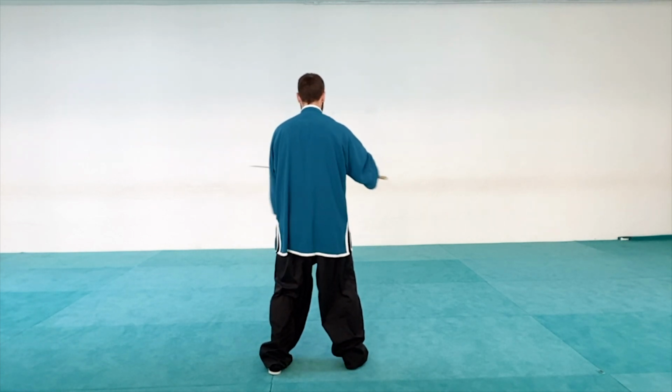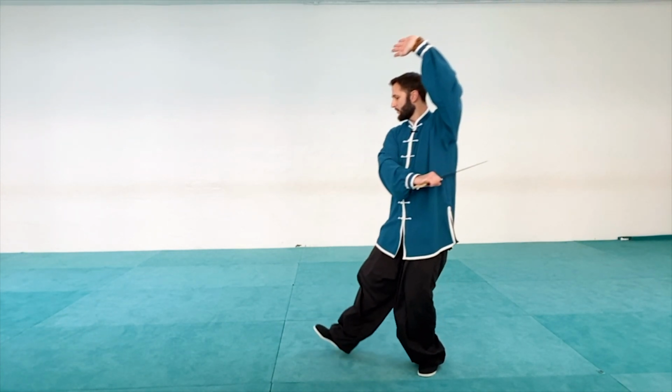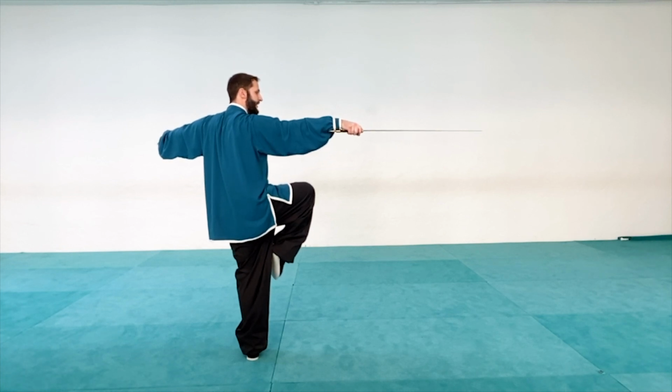Step down with the right, over the head, raise the right, and cut. Step down with the right, cut around the head, raise the right leg, and cut.